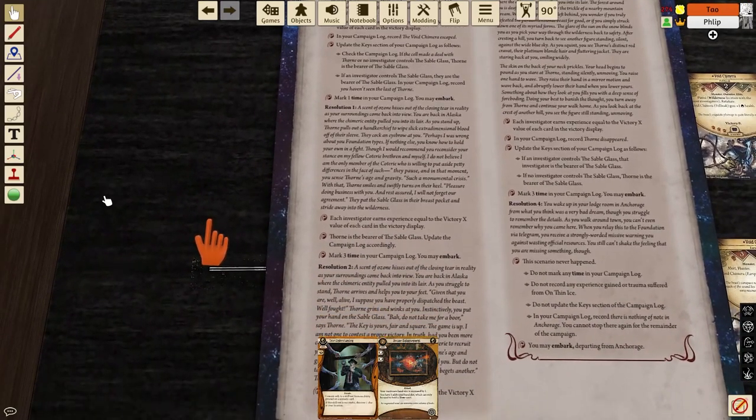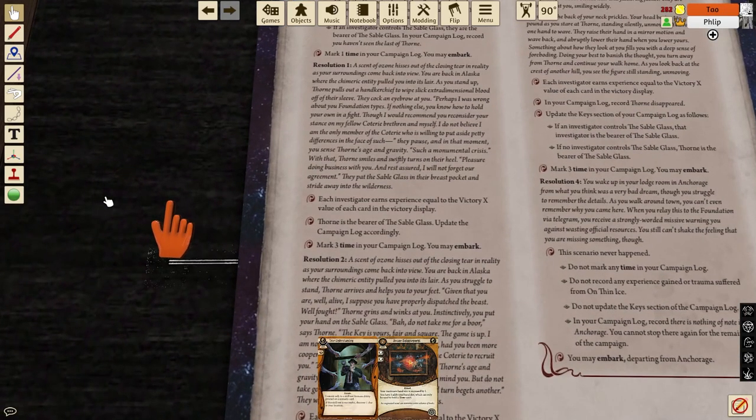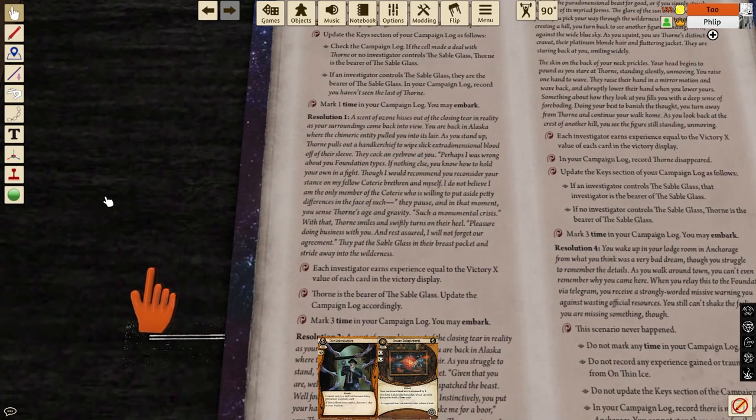A scent of ozone hisses out of the closing tear in reality as your surroundings come back into view. You are back in Alaska, where the chimeric entity pulled you into its lair. As you stand up, Thorn pulls out a handkerchief to wipe slick extra-dimensional blood off of their sleeve. They cock an eyebrow at you. Go ahead. Where was I?